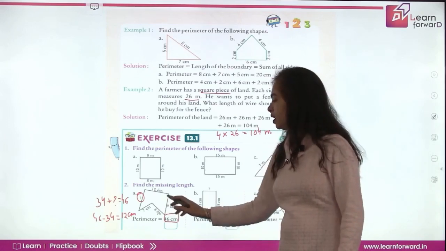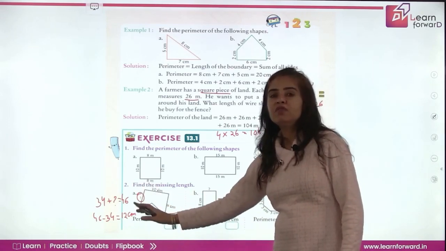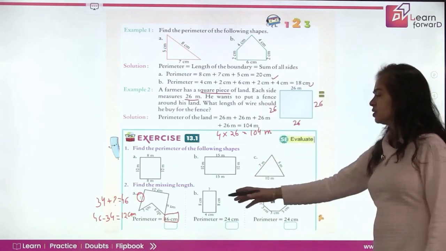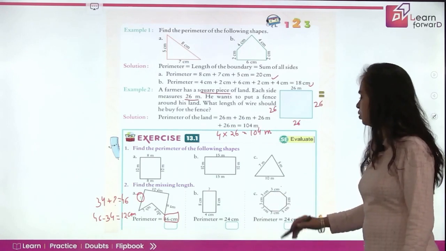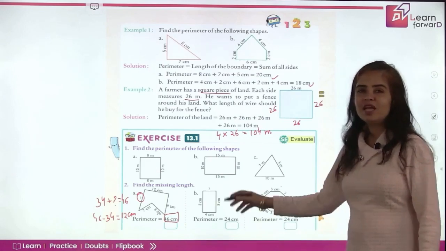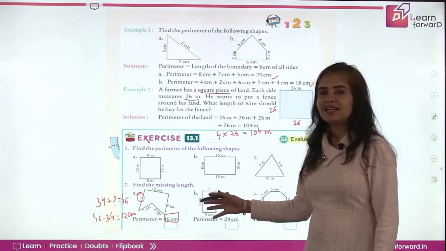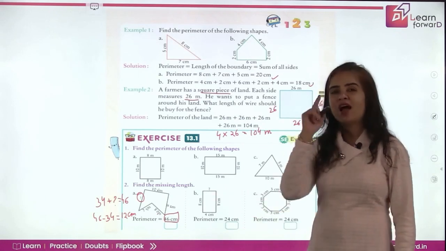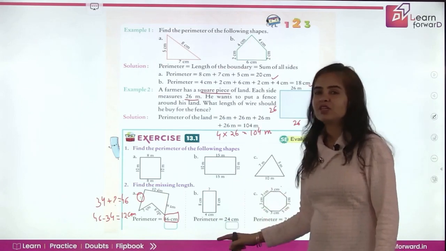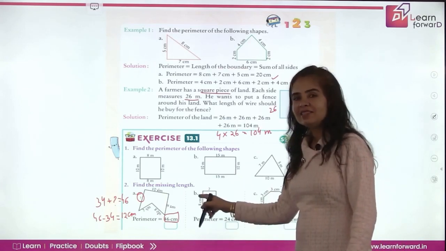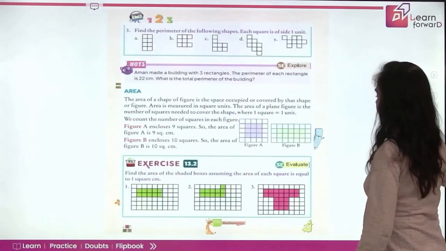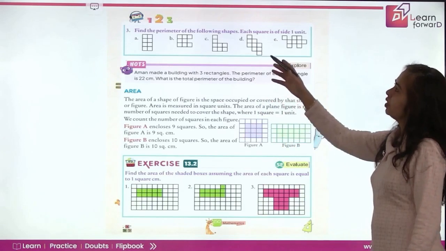Because to find the perimeter, we have to add all of them, but only one is not given. We know the perimeter, so we subtract and we get the answer. Similarly, we can find out the missing figure here also and here also. Okay. So just don't go by the shape here that it is a rectangle, opposite sides are equal. So this will be 4 centimeter. You have to find it out because they have not mentioned it is a rectangle. So you have to actually find it out by adding these 3 sides and then subtracting from the perimeter, and do this one also.